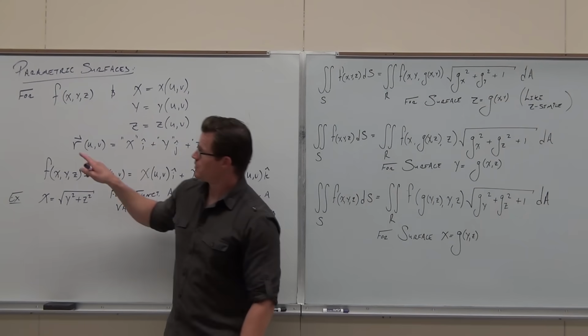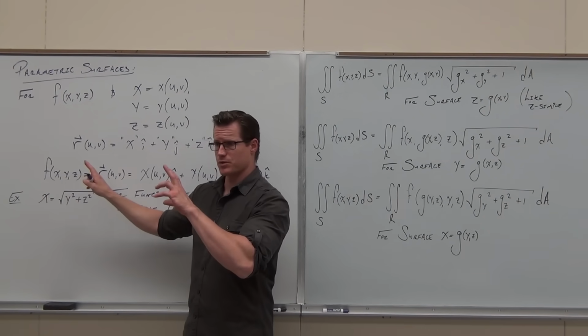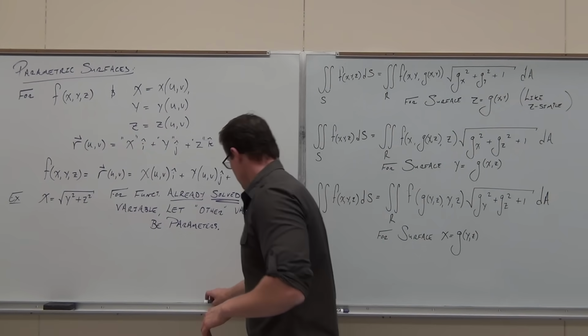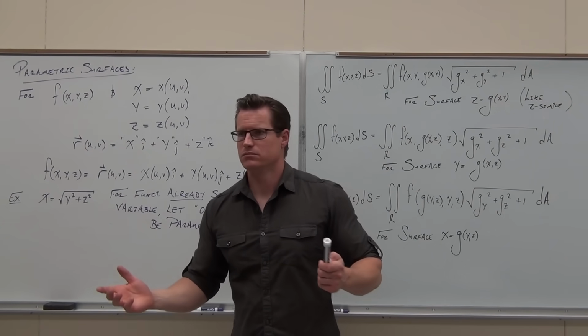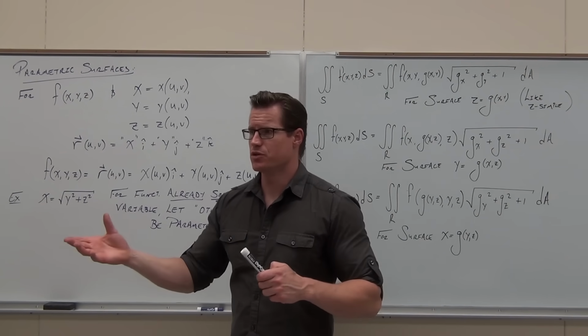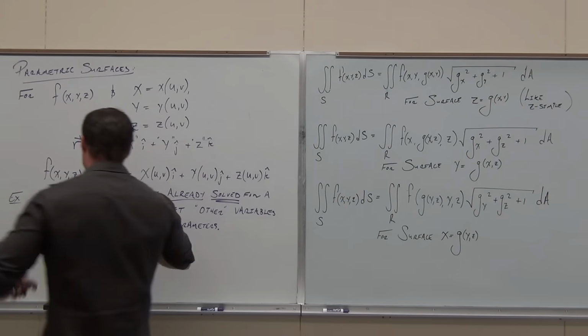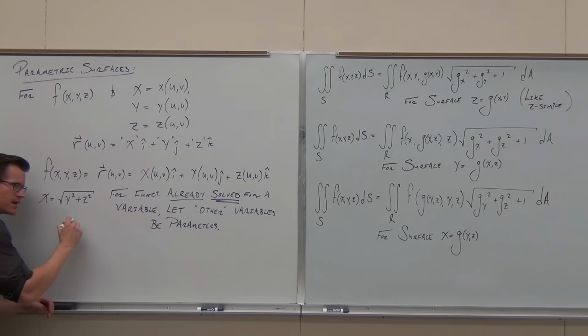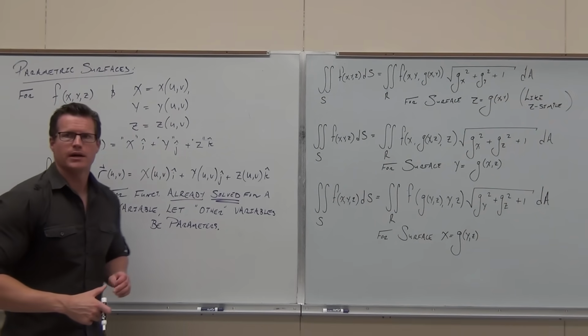If it's already solved for x, then the other variables are y and z. Those variables become your parameters. It doesn't matter which one; pick one to be u, pick one to be v. So x is solved in terms of y and z, and my other variables, the ones that are not solved for, are y and z. Let's let y equal u. Let's let z equal v. Head nod if you're okay with that.